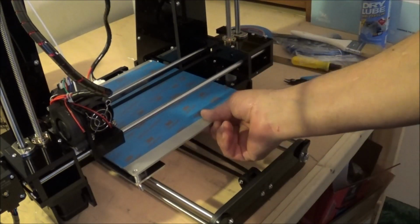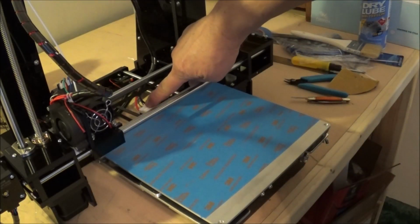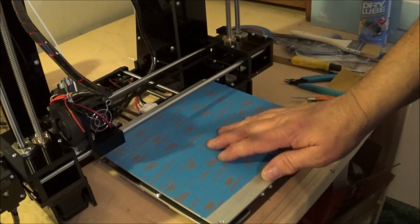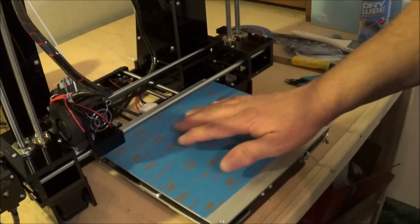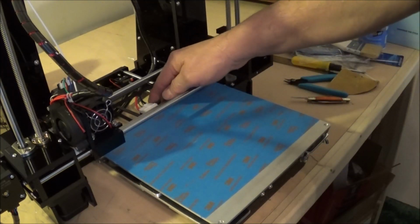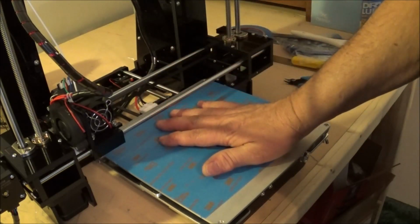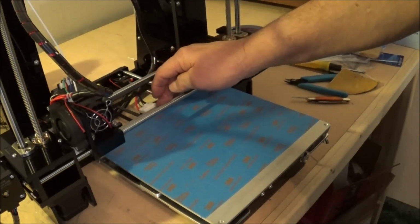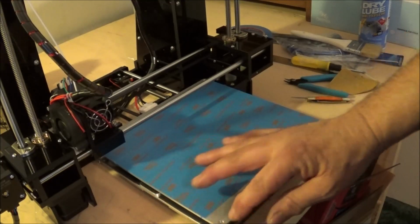Another issue that I have seen online is the hotbed connector back here at the back. There's actually a circuit board under this bed, and it's called the hotbed. And what it is, it's just got printed circuit traces in it, and it heats up and heats the bed up to about 70 degrees Fahrenheit. They have a problem with these cheaper made connectors melting and burning up, and your hotbed will no longer work. If you have that problem, remove this connector, solder the wires directly onto the hotbed. Now, it does have an issue of having to remove the hotbed, which you shouldn't have to.